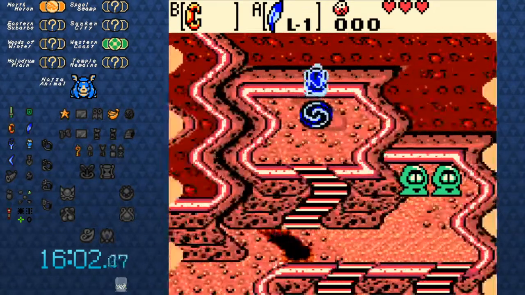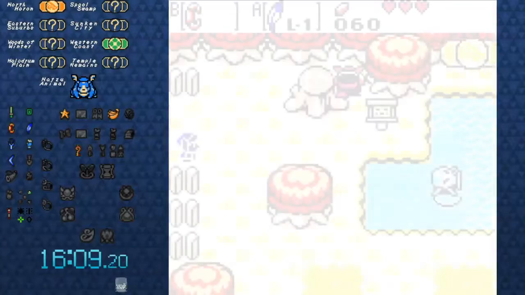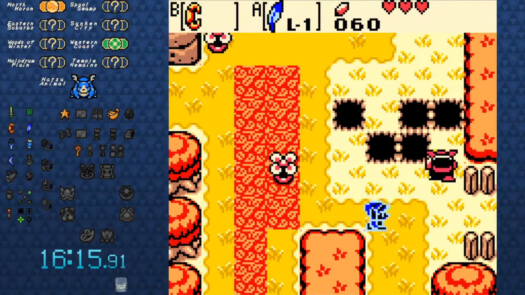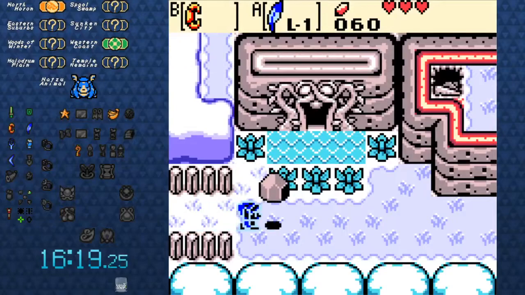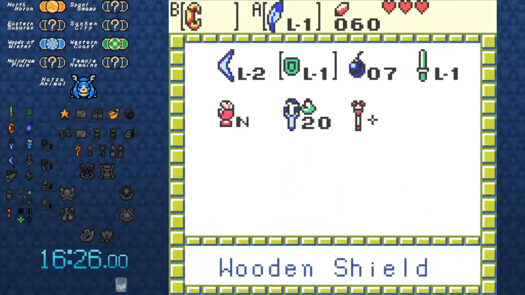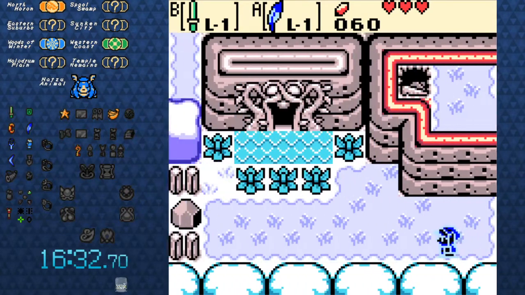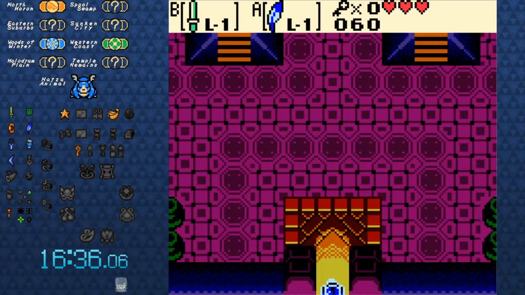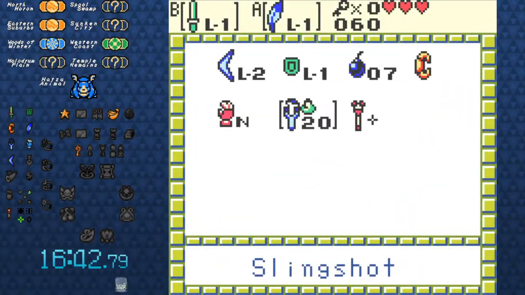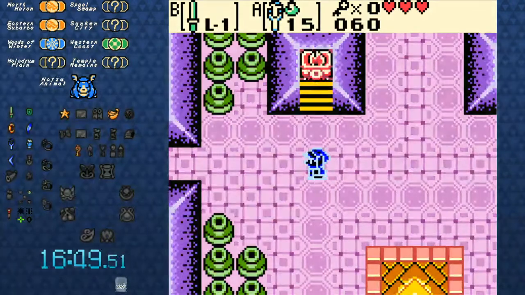I'm actually gonna exit and come back in just to set my save point. Or you know what? Let's go do Dungeon 2. Let's just do it right now. Fall and winter. Alright, good enough.